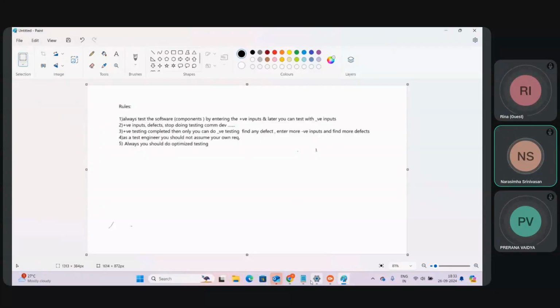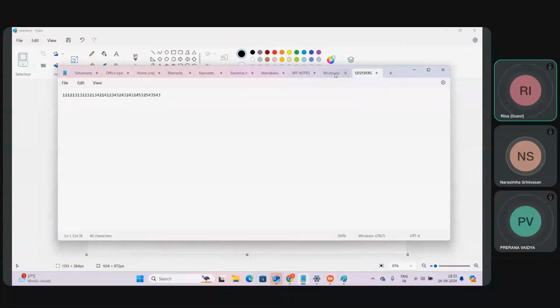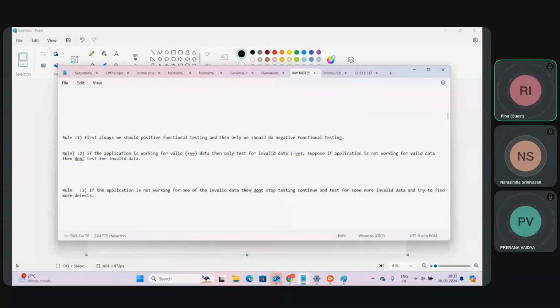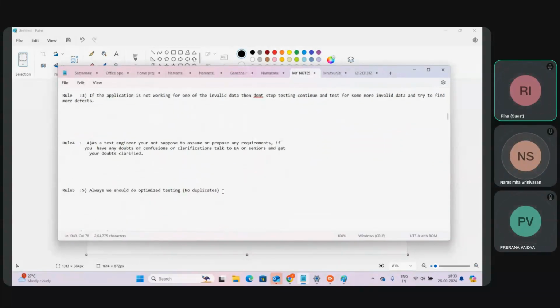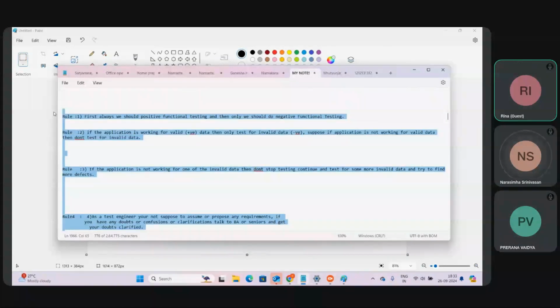So now let us see the rules, what all there are. Rule number 1 says that, okay, let me copy this.